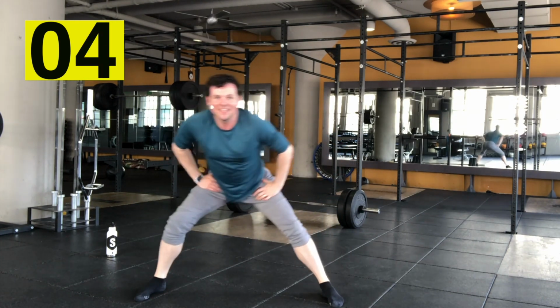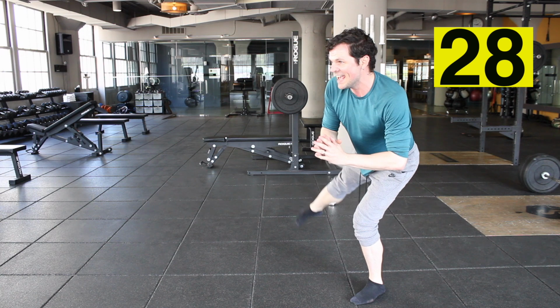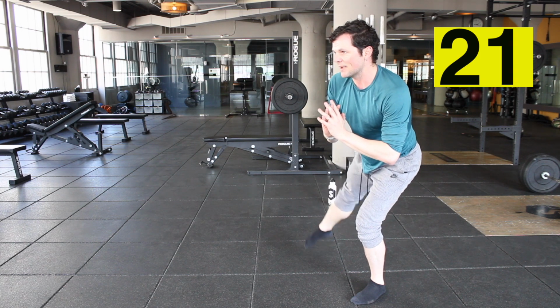Then what we're going to do is your balancing leg, you're going to stand on it one more time. Stand on the balancing leg that you were on before, the one that's already burning. And then just little toe taps to the side. Keep your belly button in towards your spine. Oh my God.